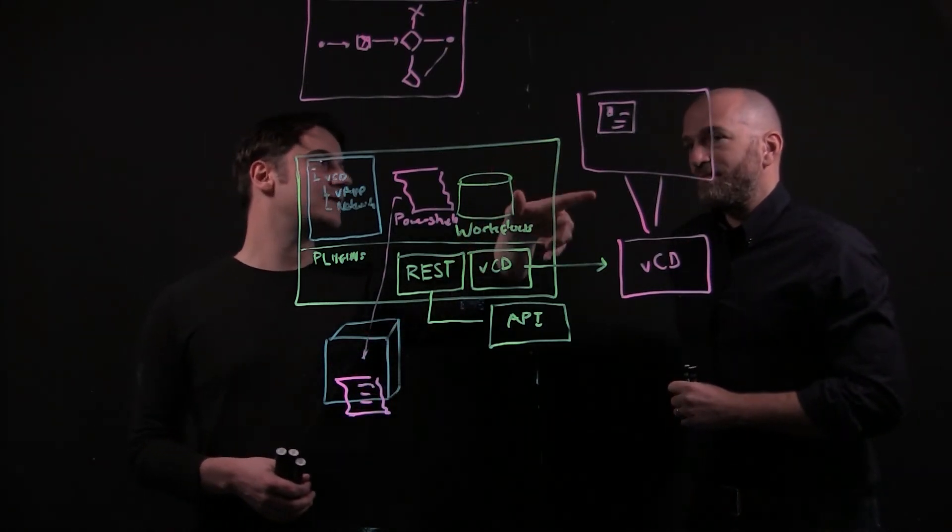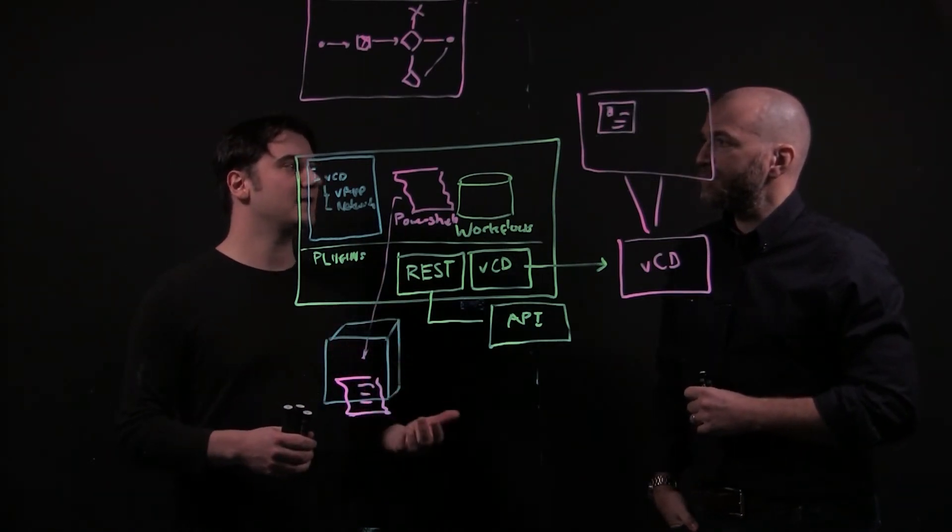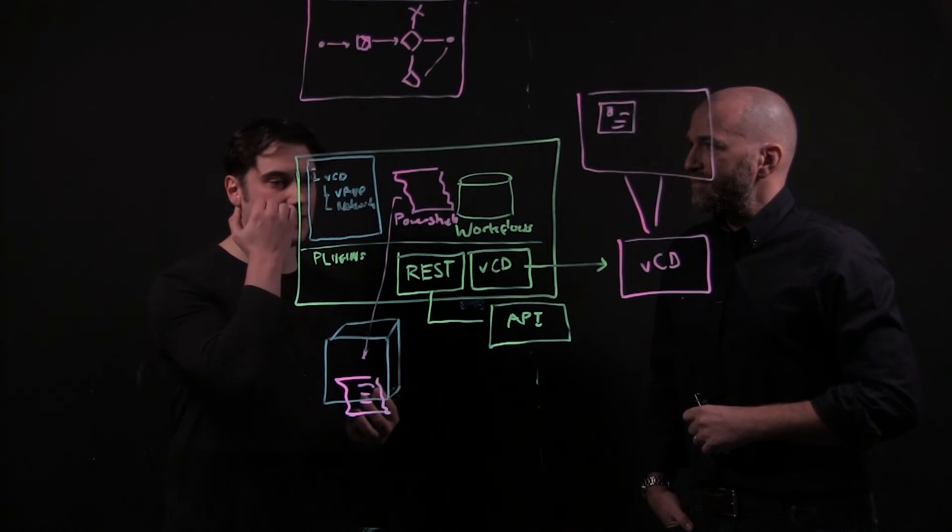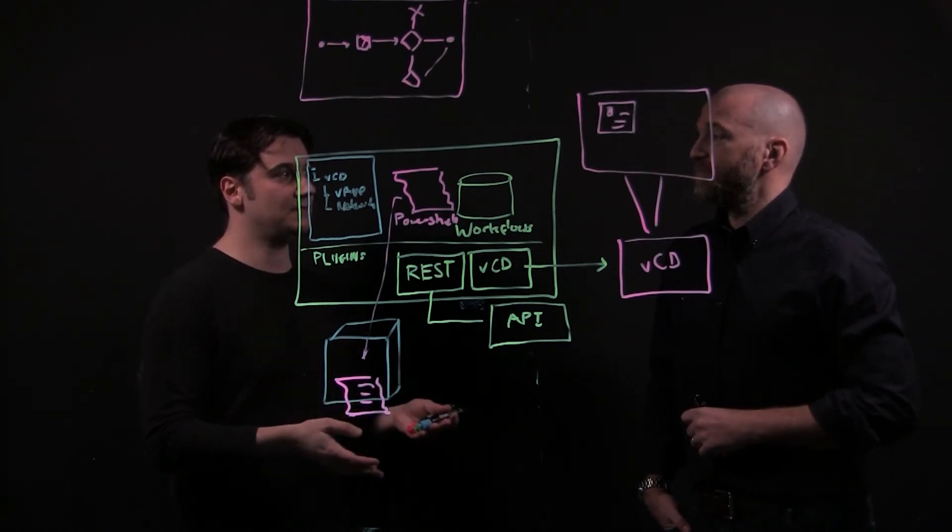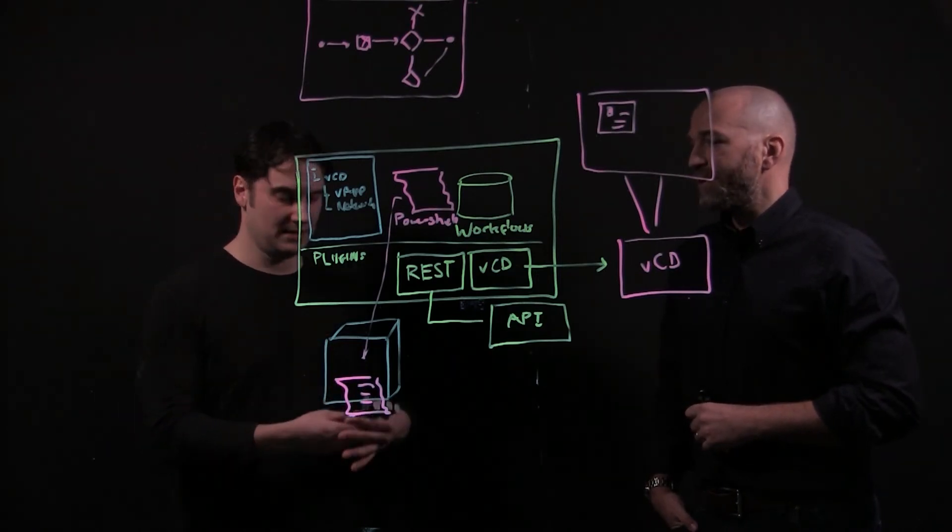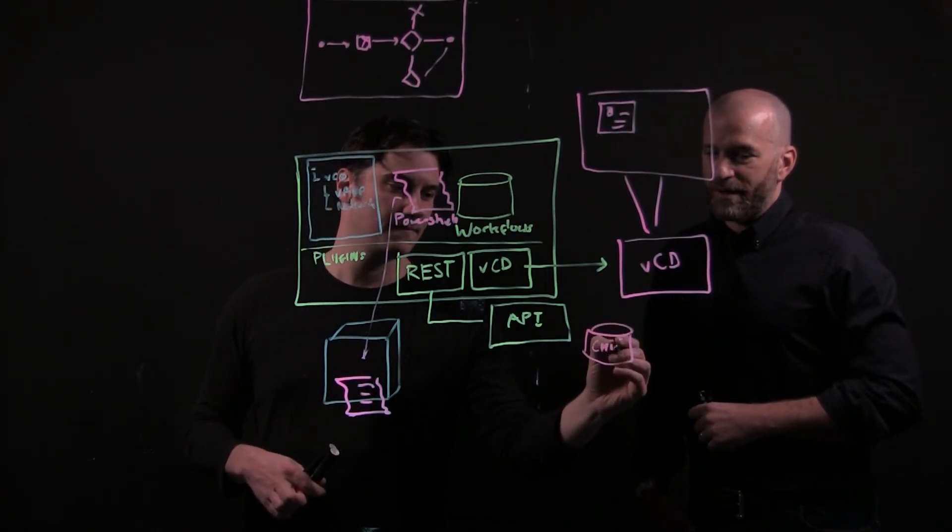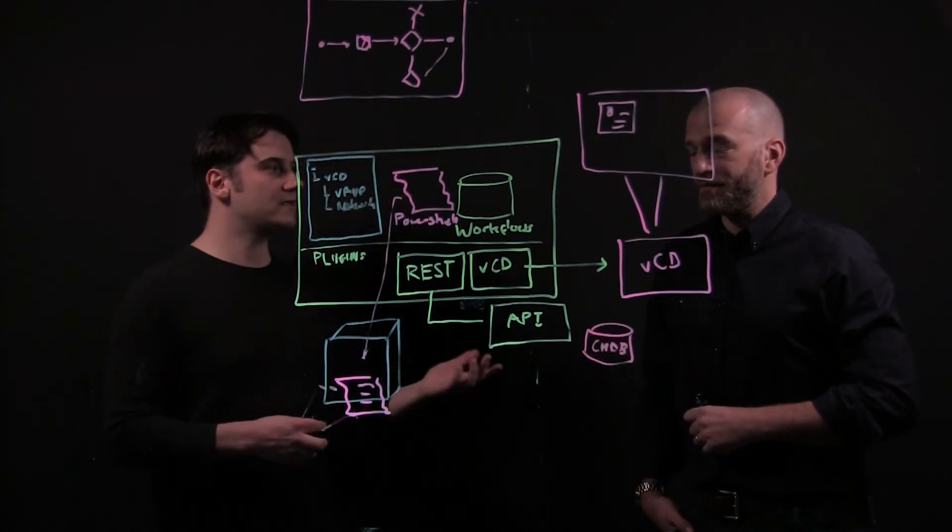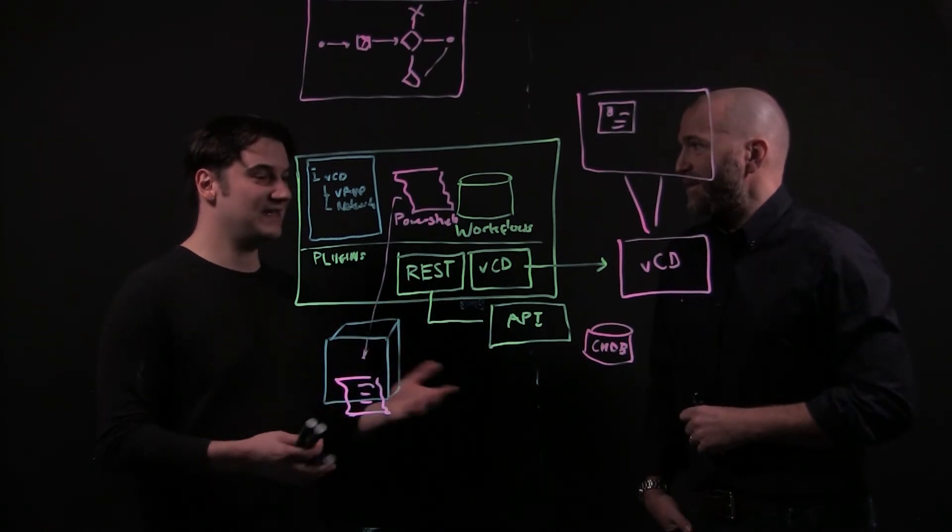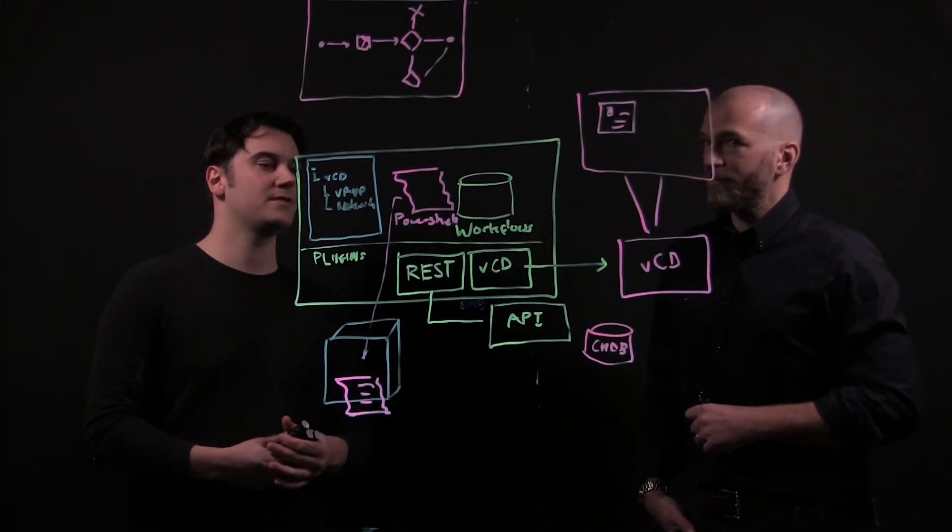So far we've been talking about customer facing automation. The service library is anything as a service. Here's some automation I bought, show it to the customer. Of course, in the backend, there are some things that the service provider will automate behind the scenes. Common examples are raising tickets and also things like, what if they have ITSM, a CMDB? When a customer in vCloud Director requests a new VM, I need to put a CI entry into the CMDB. That's a backend operation. That's going to be quite a common one. Very common. And things like creating DNS records and don't forget the cleanup at the end. If I delete a VM, I've got cleanup to do. All has to happen. We don't give the customer control over that because that's our business. That's our problem as a service provider.